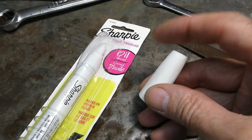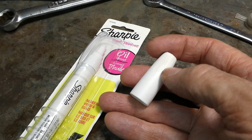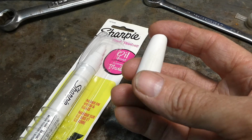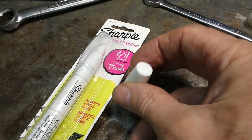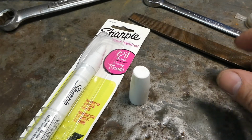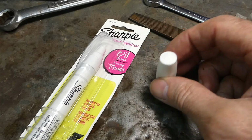Here is the modified cap. The piece that holds it onto your shirt was right there. Dress that up nice and smooth. This is where the writing was on both sides right there. So the whole thing is nice and smooth, so the Teflon seal will slide right over it, no problem. I used a file, not too aggressive. I used this one to rough it out and a finer one as I got close, because this is plastic and you want it as smooth as possible. But there's the modified tool right there.